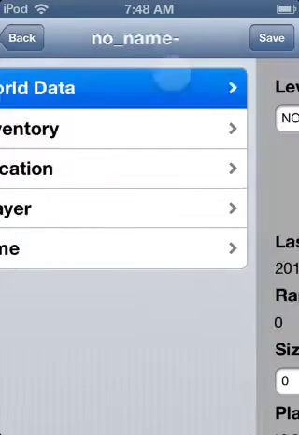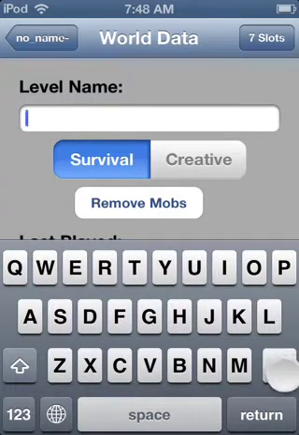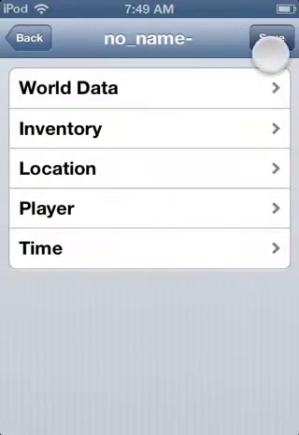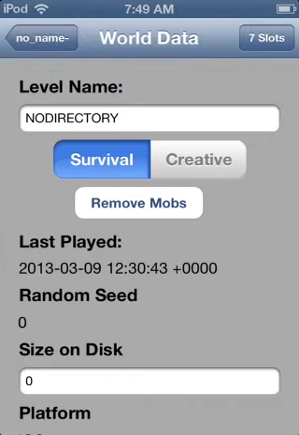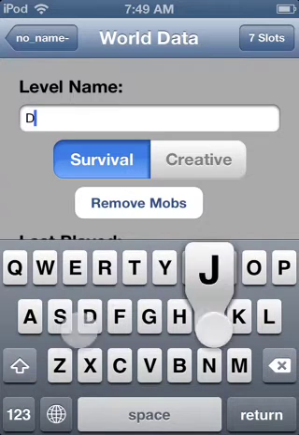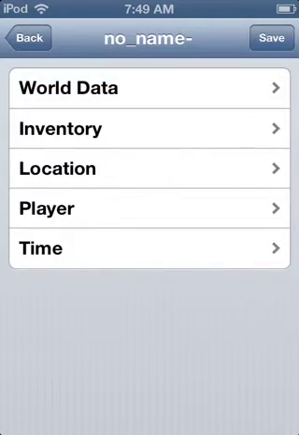Okay, so this is what INCP edit can do. You can change the name of what you want to call it, so I could call it like fart face. Farty face. Then all you have to do is save. That's going to save it. So now it's there. Oh, dang it! You can't just exit out. Remember to click return, then no, and then go back, then save.